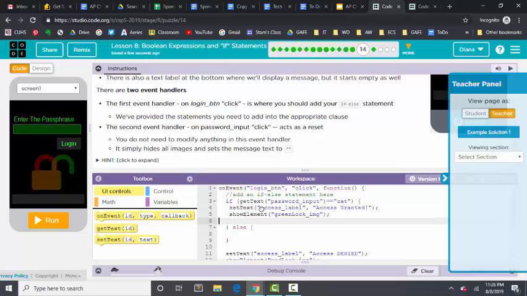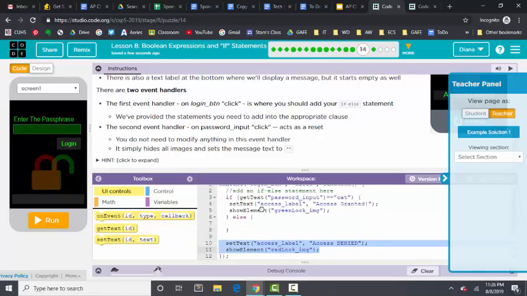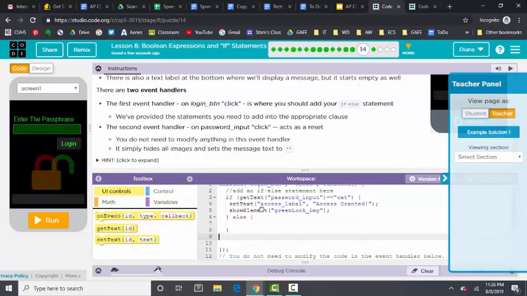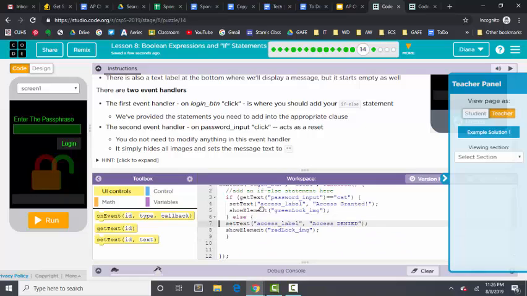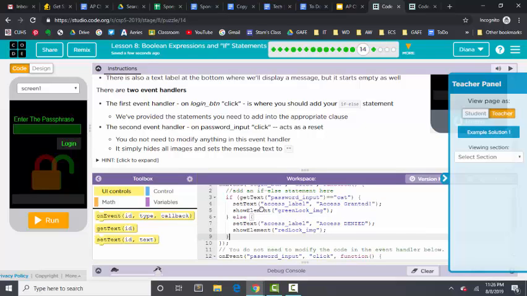And then else, if they don't put in the right password, then we want to set the text to be access denied, and we want the element to be the red lock image. Okay, and that should do it. We shouldn't have to modify anything else in the code. So let's go ahead and run it.